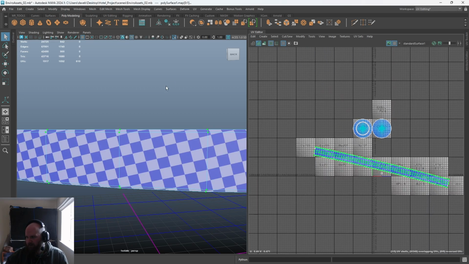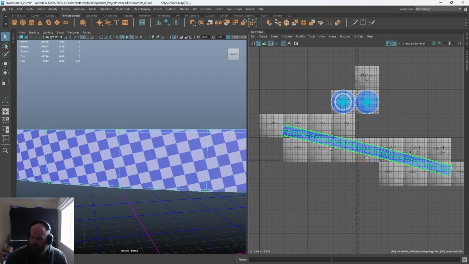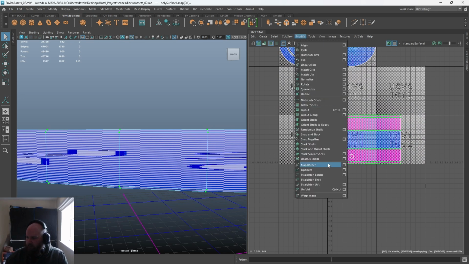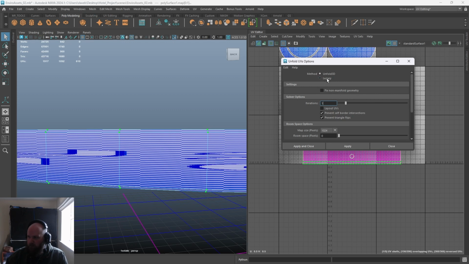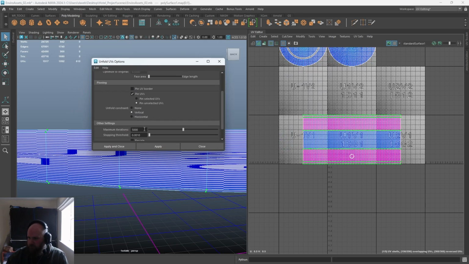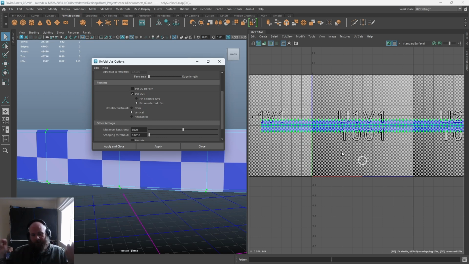If you do that, it does this. It's still kind of bent, which is annoying, and at a bit of an angle as well. What we're going to do instead is the better version: instead of using unfold 3D, we use unfold legacy and then vertical, because we're going to unfold it vertically and not touch the horizontals. When we unfold it we get this. It's nice and straight, perfect, there's no wobbliness, it's not at an angle, and there's no slight bend to it either. It's a perfectly straight, perfect UV.